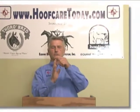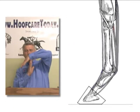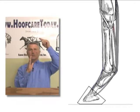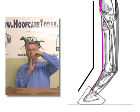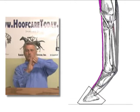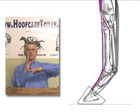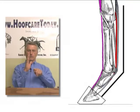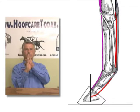And I want to explain to you a little bit about how that works. I'm going to use this perpendicular line as a model. The coffin bone is, let's say this is the front of the coffin bone, this is the bottom of the coffin bone. The extensor tendon that comes down the front of the leg attaches to this part, the top part of the coffin bone. And this, of course, is inside of the hoof capsule, and the bottom plane next to the sole. The deep flexor tendon comes down the back of the leg over the navicular bone and attaches perpendicular to the attachment of the extensor tendon.